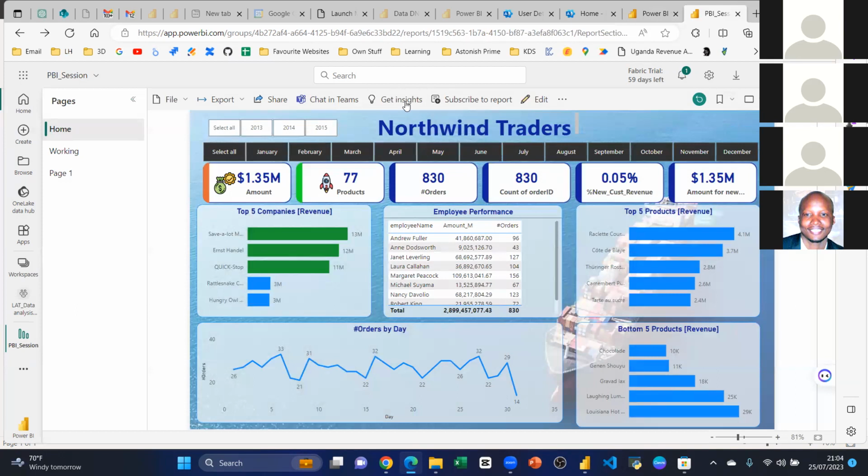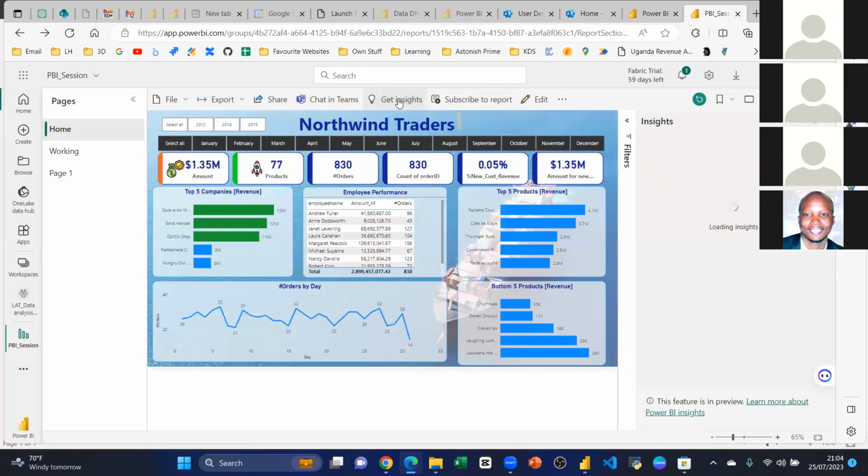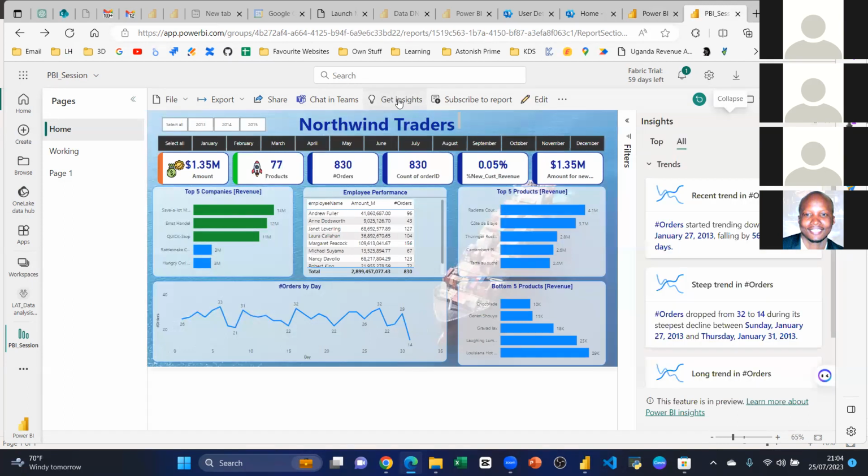So that's how you look at this in Power BI. Actually, now the Get Insights, when you click on Get Insights, it always explains your report. If you're going to present to senior management, and you have to go with some insights to speak as you present a report, you come in Power BI, it will generate the insights for you. Now here are the insights.